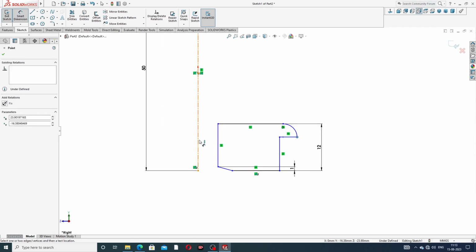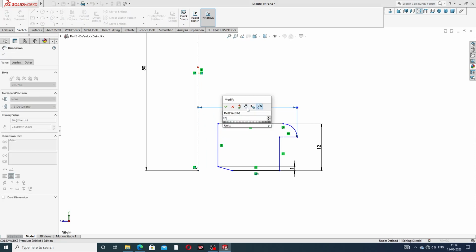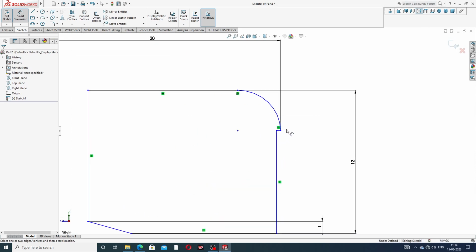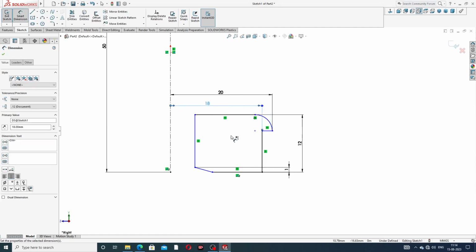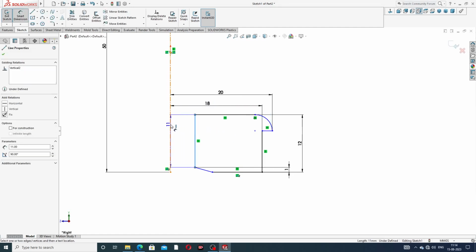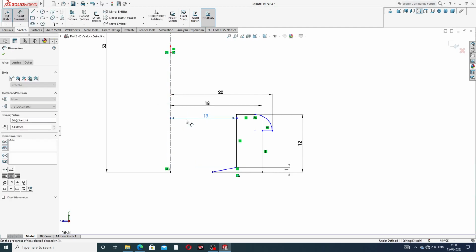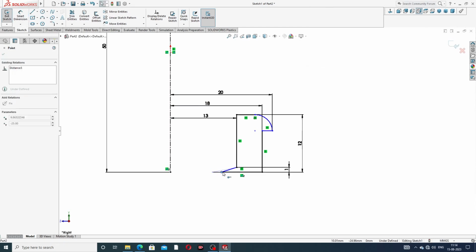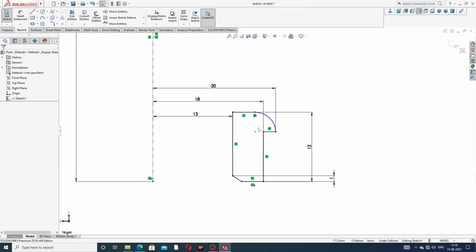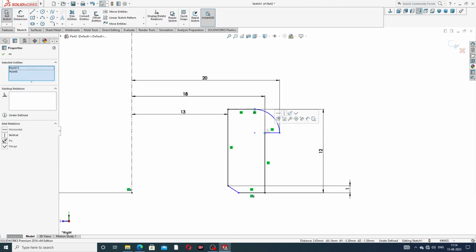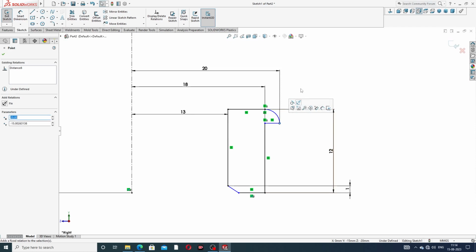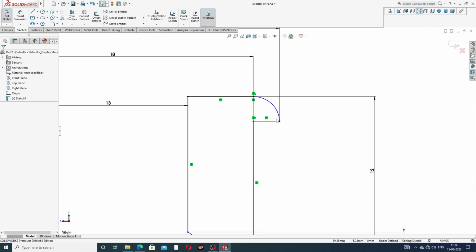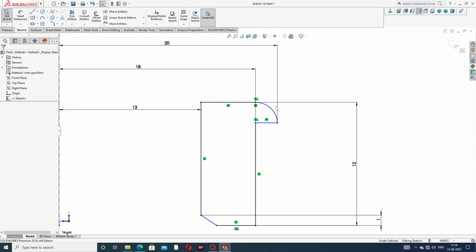and this point to this line is 20 millimeter. This line, draw 18 millimeter, and this is 13 millimeter, which is perfect. This point is dragged here, and this point to this line is vertical.